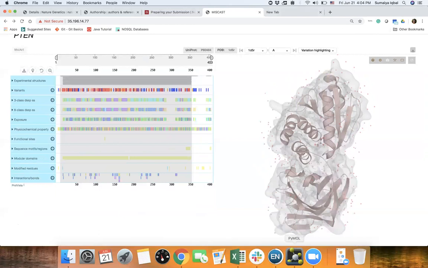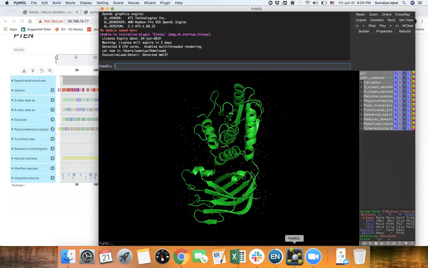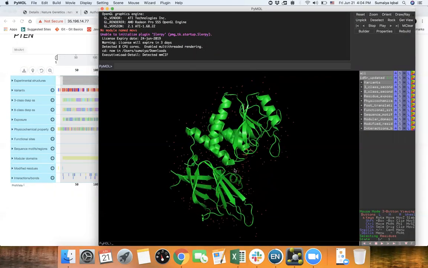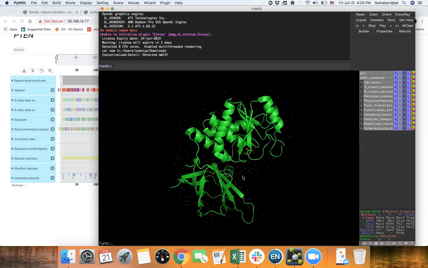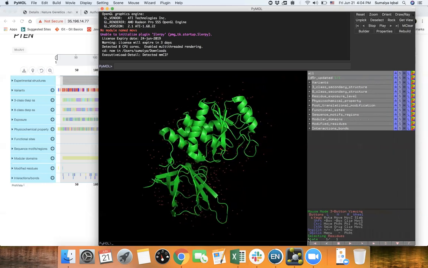And when you open the downloaded file, you will see this view on your PyMol space where you have the variants and all the 7 features that I described is available in MISCAST are all saved as separated objects.